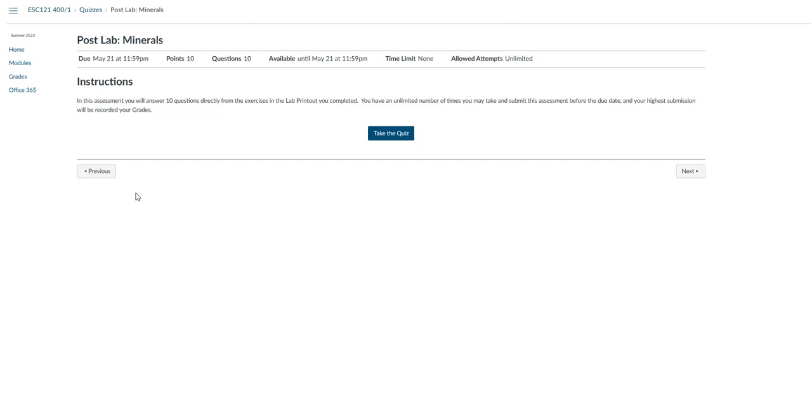So for example, topographic maps might ask you what's the slope on the hill in the map on page whatever of the lab from points A to B. And you'll see on that page there's that exact question. There's the map with points A and B that you've already completed that you should be able to match up with one of the answers in the multiple choice questions that make up the post lab.